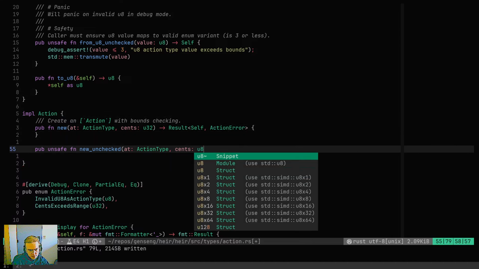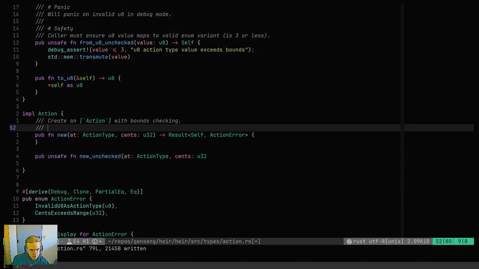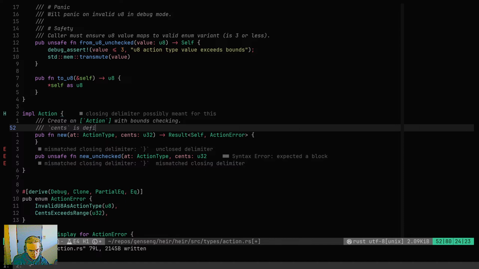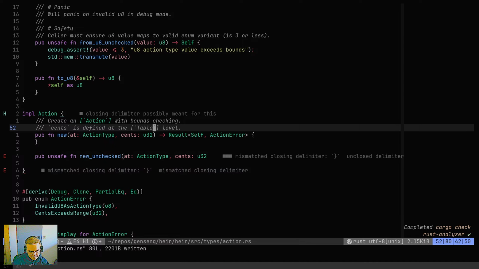Alright, so it's almost easier to go in. This is sense 32. Sense is defined at the table level.